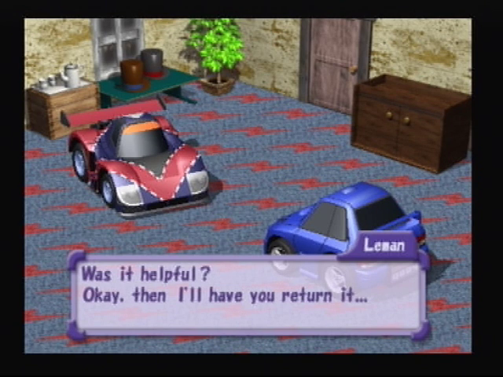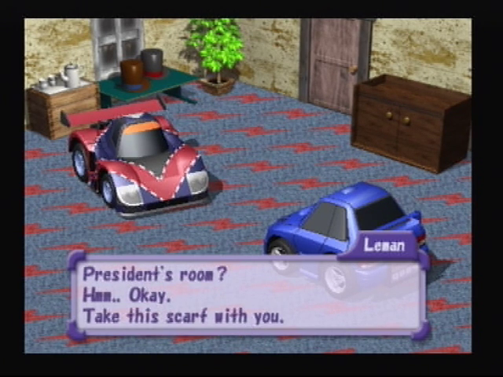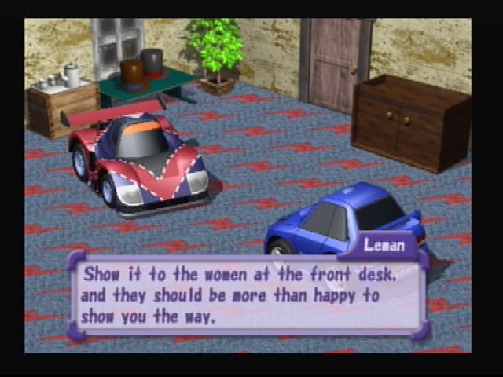Was it helpful? Okay. I'll have you return it. What? You want to enter the Noise Corporation president's room? Okay. Take the scarf with you. We get an expensive scarf. Show the woman at the front desk, and she should be more than happy to show you the way.